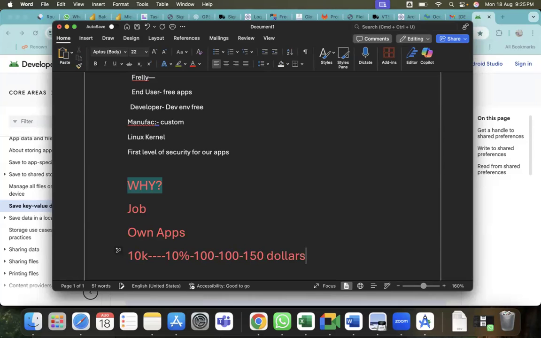So easily you can get 100 to 150 dollars, because this payment will be in dollars. So it's between 9 to 15K you will get easily on this, because nowadays the dollar rate is 85. So 8,500 to like this much you can get. So that is one benefit here.